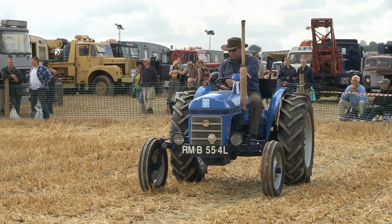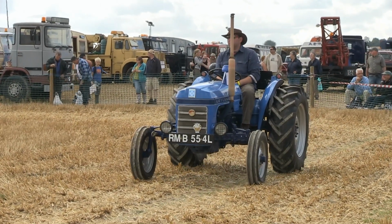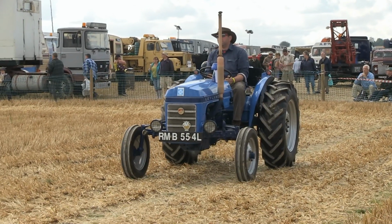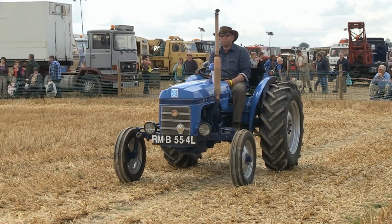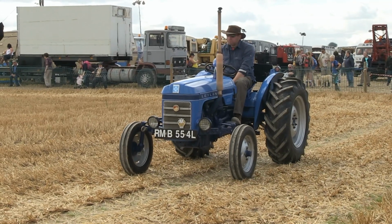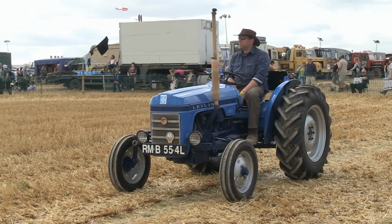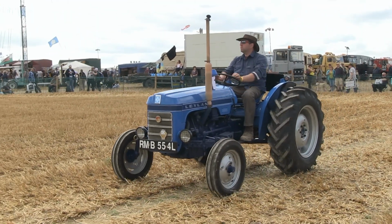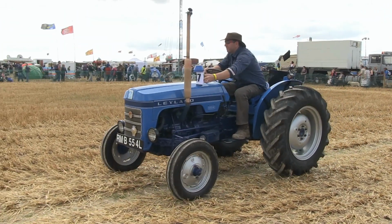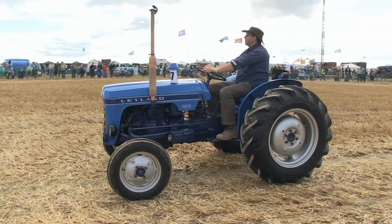Right, number 186. This is a Nuffield 460. Purchased from a scrapyard in 2009, minus its engine. And components from a JCB 3C were used to help with the restoration. It's presented with a Russell seed drill on the back, owned by Edward Faithful from Templeton in Somerset. I was looking at the seed drill earlier on. That's a very interesting implement, that.